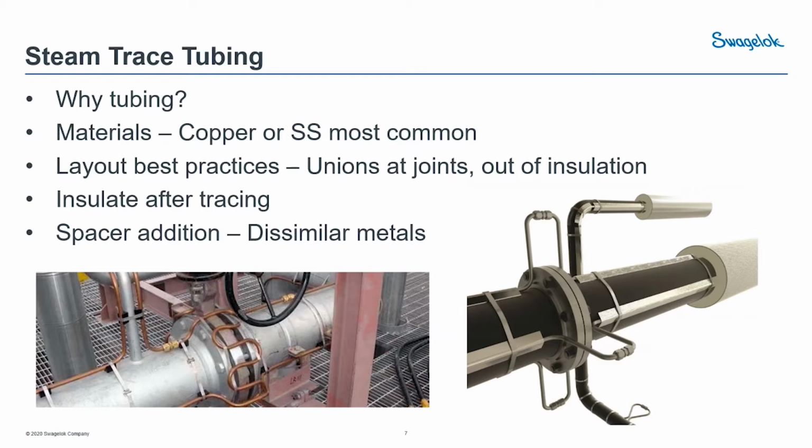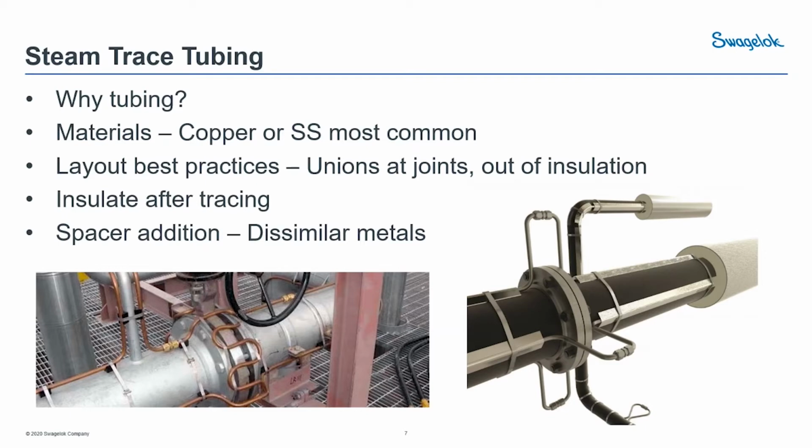If you thought of, like, using pipe or some other application to go over top of these larger diameter pipes, it's not going to be as easy to do a tight radius bend and put the tracing where you need it to keep your components hot. It's also easy to connect, and another nice advantage is you can use coiled tubing. So you can order a large, 1,000-foot coil or something and have a continuous run where you're just laying it out and not have to connect a bunch of pieces together. For times when you're doing a much longer line, those are always available.